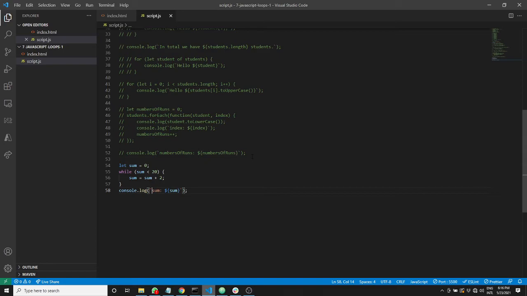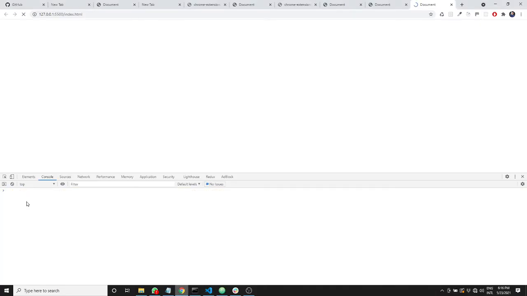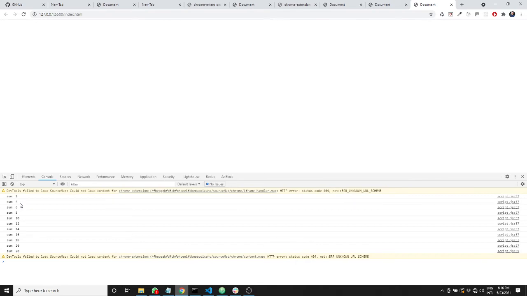If we want to see what happens on each loop, we can also add a console log here with the value of sum. So sum will be from 2 to 20.